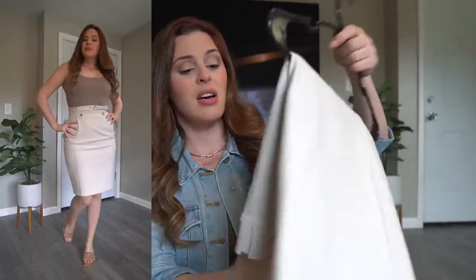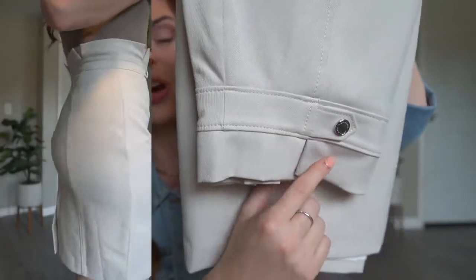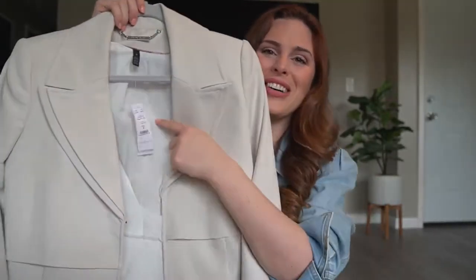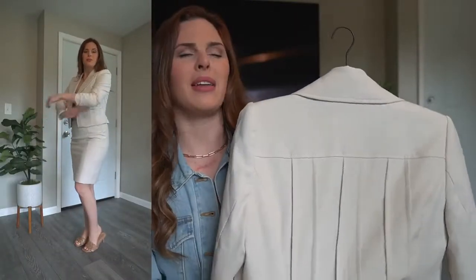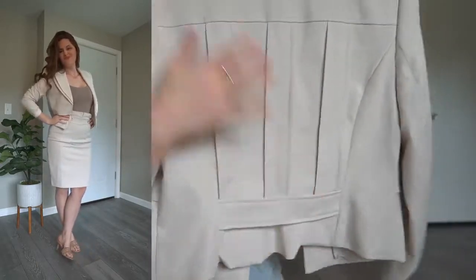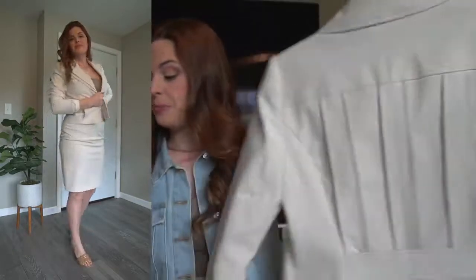Next is the suit set — because like I said, I couldn't help myself. I love a good suit set. This is a skirt set from White House Black Market and it has this really cute paper bag waist. I love that and the silver toned hardware. I actually got this before quarantine and I wore it on the interview for the job that I currently have — it still has the tag on it. I really like the back: it's very pleated and then it gathers, almost like a peplum top when it's buttoned up. I love this off-white creamy color, and White House Black Market really does suits amazingly.